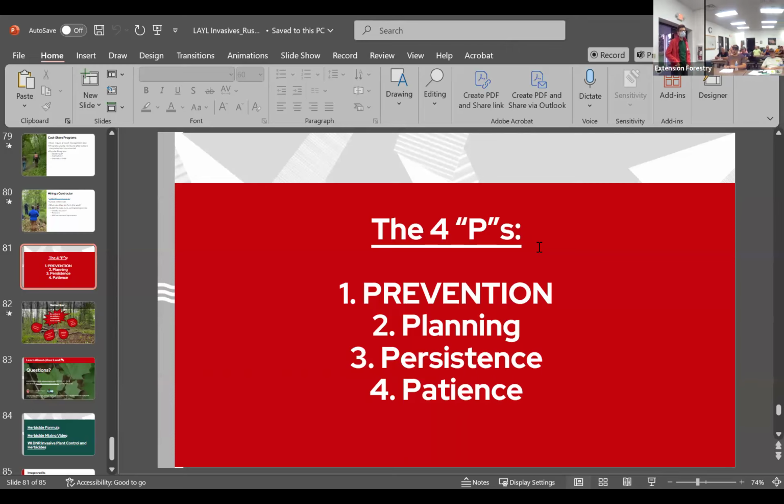I'd just like to comment that if you're gonna control some of this stuff, and you've got a harvest plan, control it before the harvest, because the harvest is gonna open up the forest, a lot of sunlight, and that's when they really take off. Yep, going back to that discussion on how these invasives are gonna affect forest health, forest damage, I agree, I think getting control prior to harvest is a really good strategy.